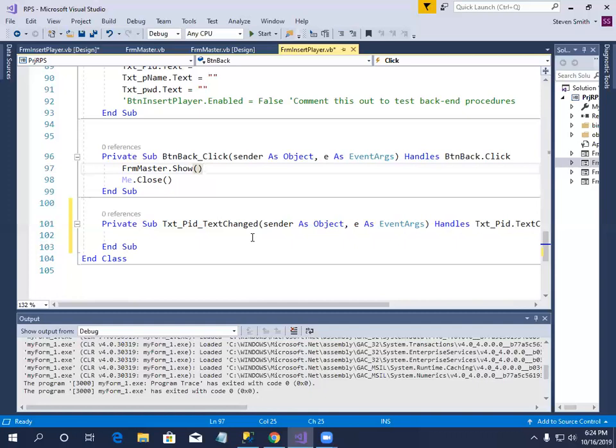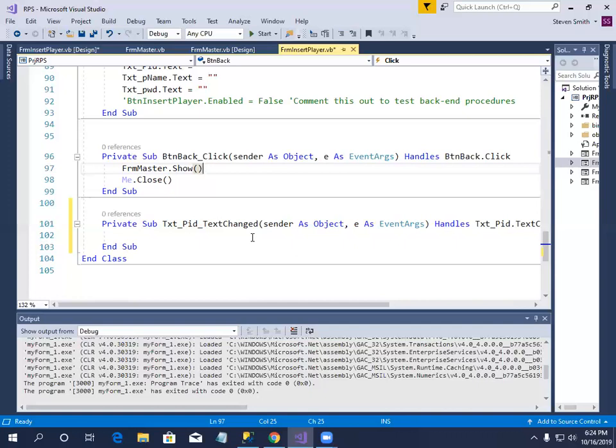So this form takes one value, and you don't have to worry much about the name. If the name is null, it's allowed to be null. The player's name, my real name. If I don't want to give my real name, I don't have to. That's the way I see it.